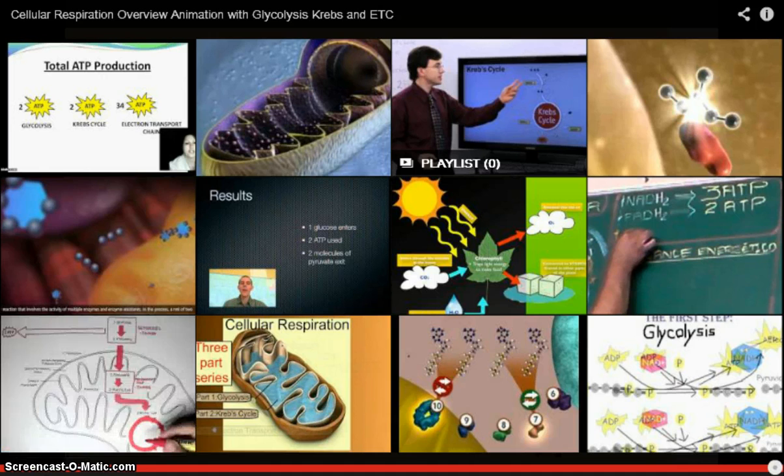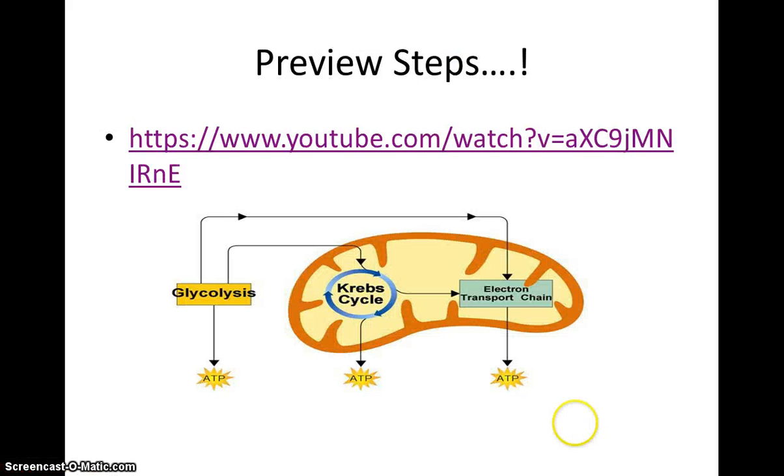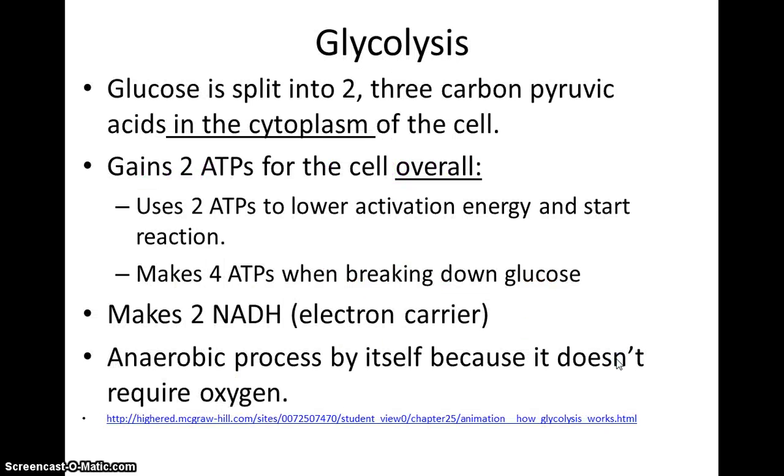And that last little bit was incorrect. It is 30. Okay, so now we're going to go through each of the individual cycles and steps. And remember, Krebs cycle is also the same as citric acid cycle, which is what they talked about in the video. All right, so glycolysis.